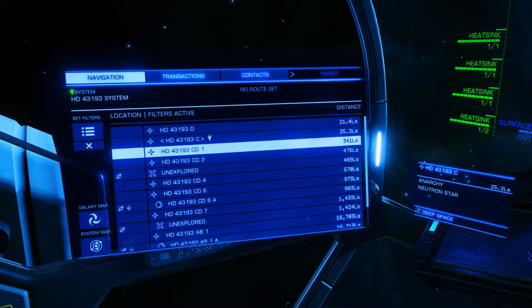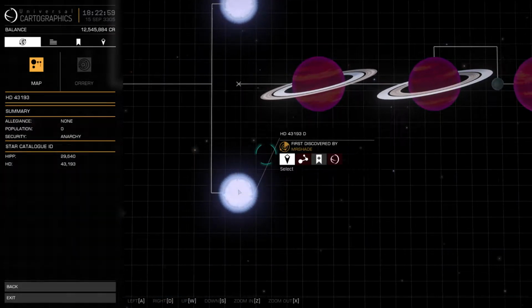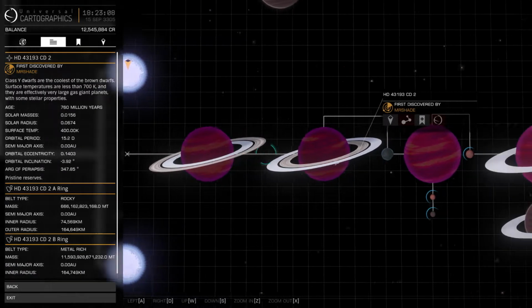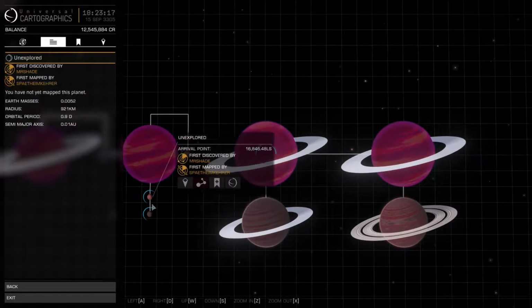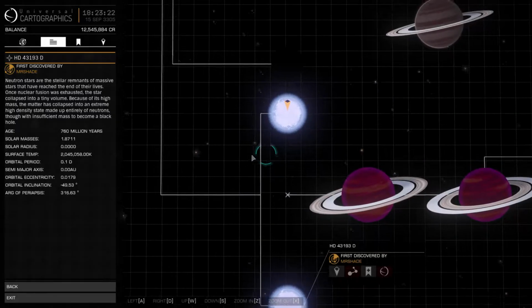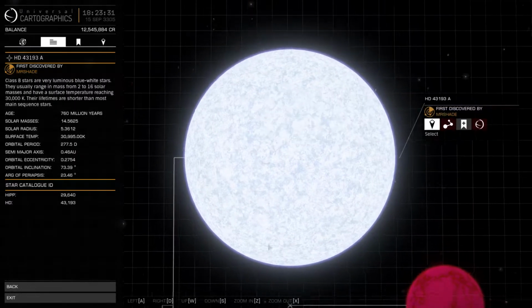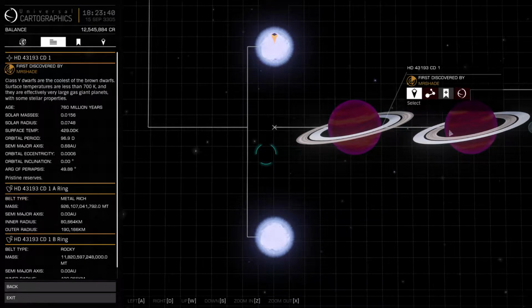So that's CD1, CD2. It's probably this D or C. Look at this, yeah. D is a Y dwarf. There's another Y dwarf. What's this thing? Where is my black hole? D, that's the other neutron star. There's B. A is the class B star. C, D, CD1, CD2.